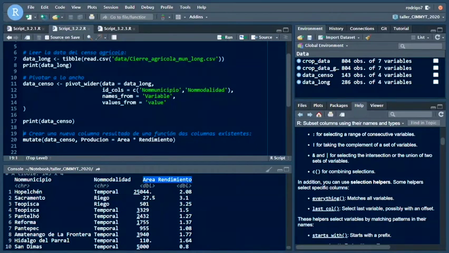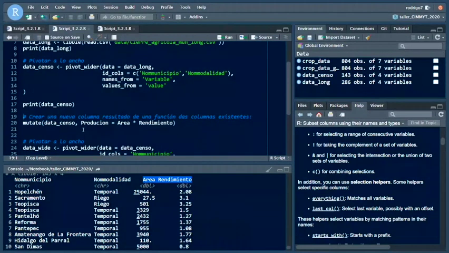So with this format, that's the organized format, I can do many other things in an easier way. For example, if I want to compute the production, the total product, that would be the result of the area times the yield.